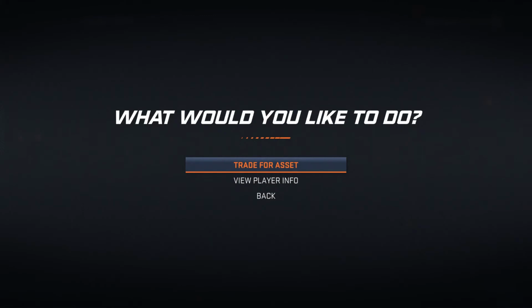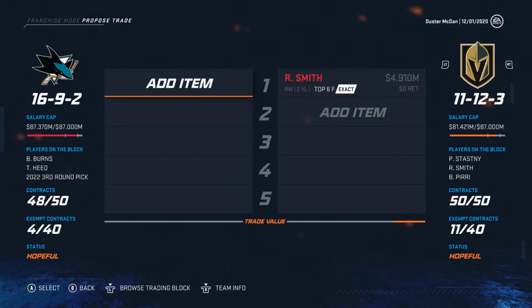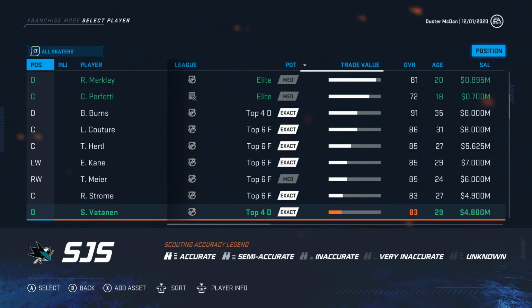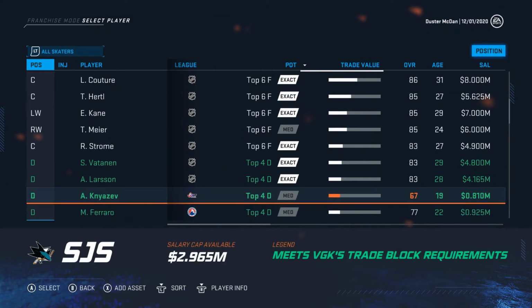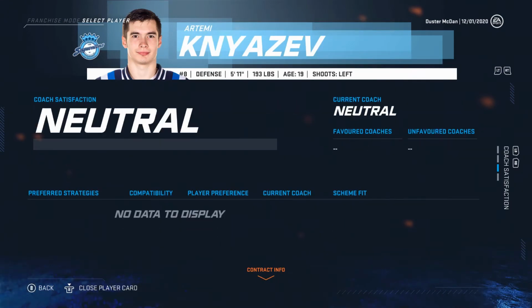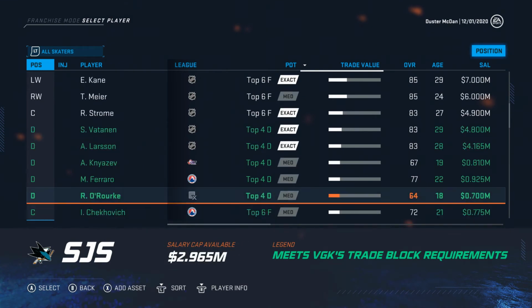Let's go ahead and see if we can wheel and deal here. He's got 2 years left on his contract, 4.9, which isn't terrible. As we can look and see who could fit that trade. Who would I want to end up trading? Like, we could try and trade this guy. Decent prospect. Defenseman, 5'11", top 4 potential medium, second round pick in 2019. He's got 3 years left on his deal. Sort of want him to develop a little bit, but you just don't really know.